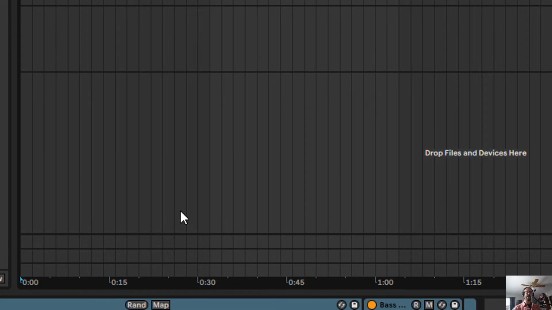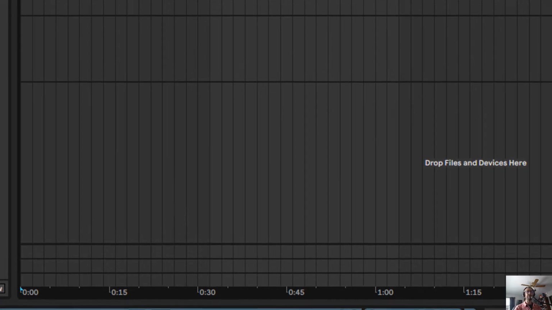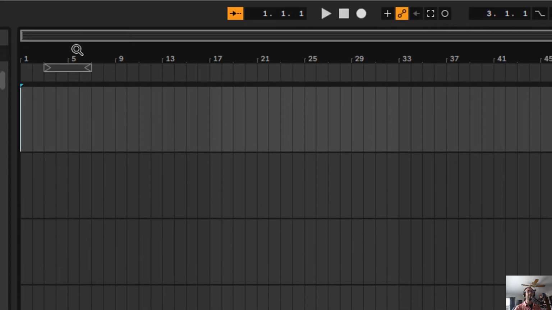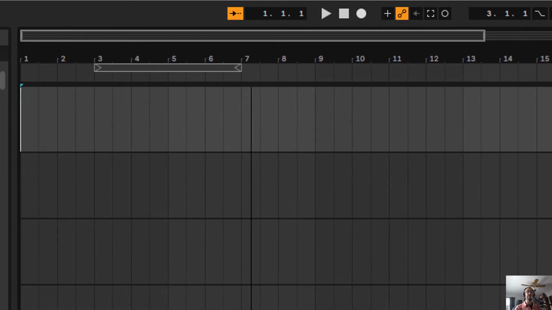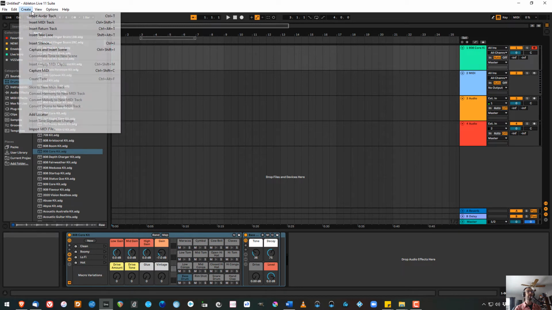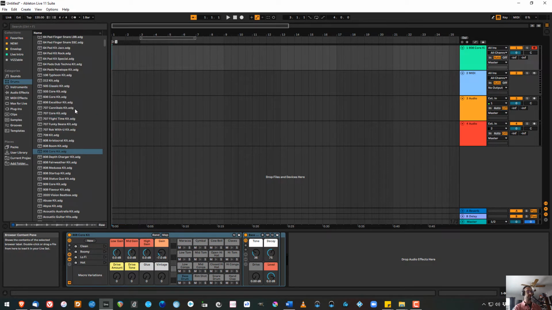Now you'll notice that I said to think of everything as an 8-bar phrase. If I grab the ruler and zoom in, this becomes a little bit easier to see. Measure 1 to 4 is gray, and then measure 5 to the end of 8 is a slightly different color of gray. So what I can do is go by every 8 bars, and I can create a locator. So I'm going to hit stop to go back to the beginning, go to create, add locator. We're going to call this phrase 1.